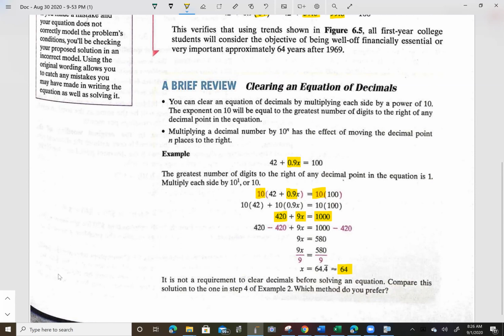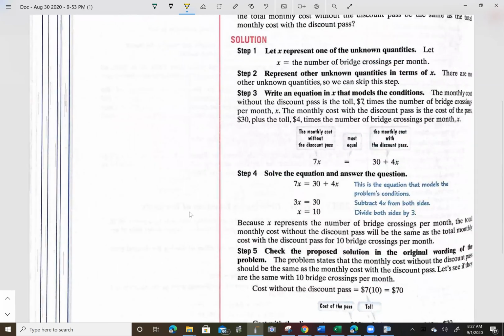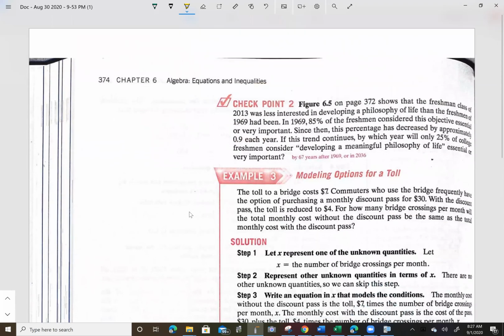Okay, just with the number of calculators we have everywhere, access to calculators, I don't think that's as important as it used to be. But sometimes it's just nice to have better numbers. Okay, so here's your checkpoint. I'll help you get it set up. This time we're talking about the philosophy of life. Just like I said, I thought they would use the other one, right?